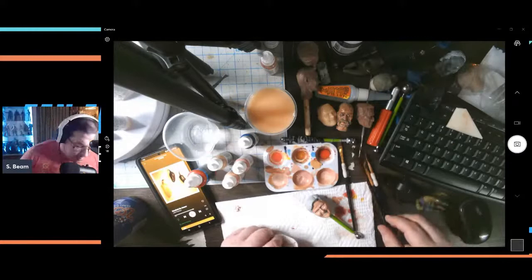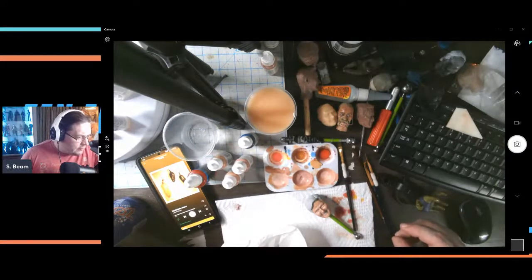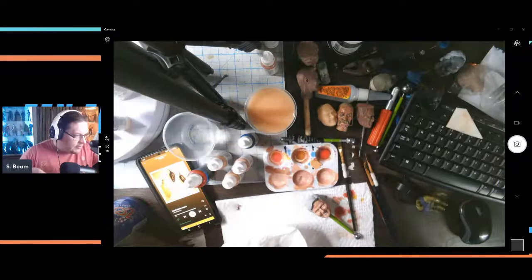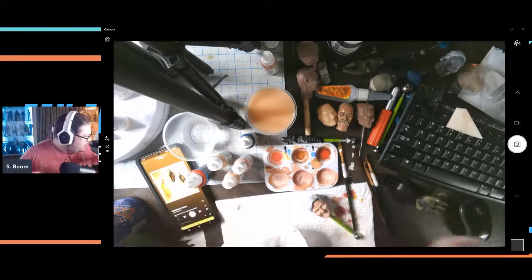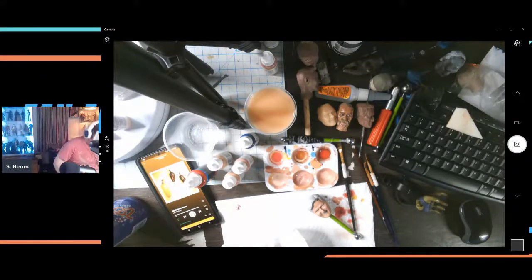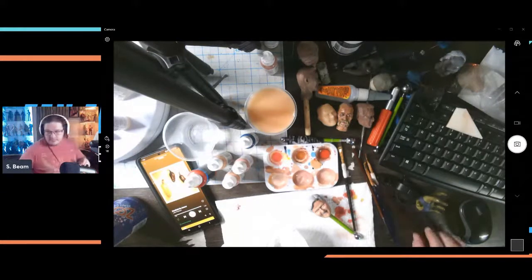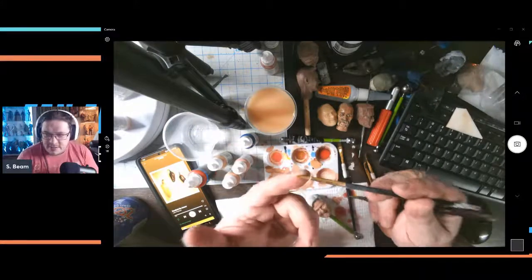Now I will start doing the dry brush. Something rounded, something like this. That's still got too much of a point. Still too much of a point. Let's see what else I got over here. I think, yeah, I'll use this one here. Something like that.